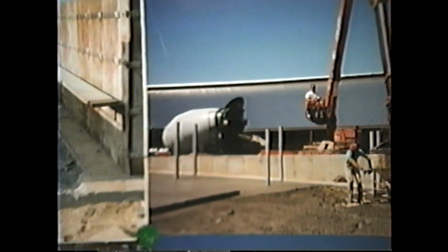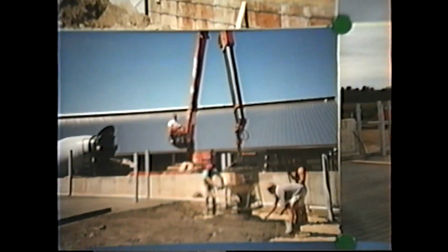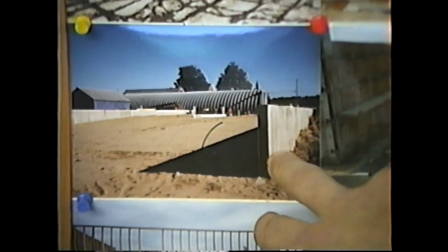Now, once you start pouring that, you have to keep going, or can you do it in sections? Yeah, there are a couple sections. There's the wall here, there's these walls here, then there's the center walls. Then there's the interior pours that you can make afterwards, like where the cows stand are going to be. And then from there you go into the holding area, which can be a real tough pour. Well, this is the hardest, he said. This section of the building was the hardest pour, because it's all different slopes and different drains.